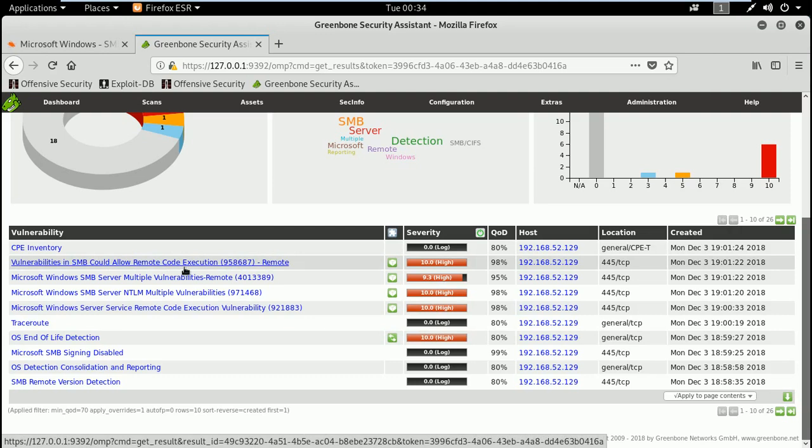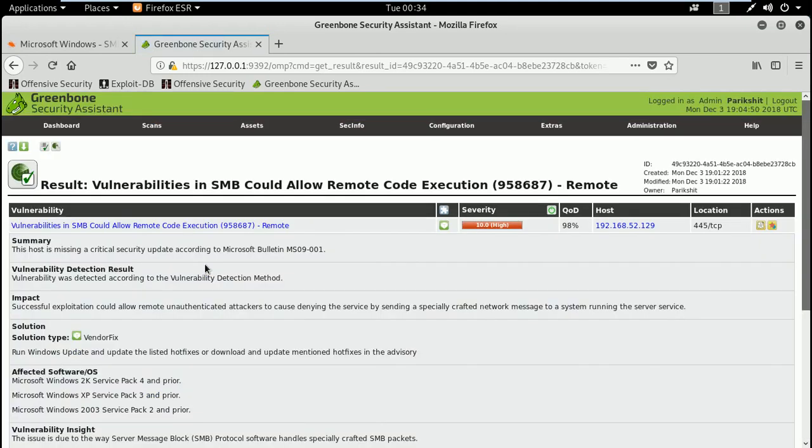So let's click on this one, SMB could allow remote code execution. We can see the summary for this vulnerability. This host is missing a critical security update according to Microsoft. So Microsoft Windows needs the update so that it will apply patches on this vulnerability.